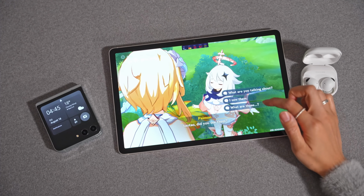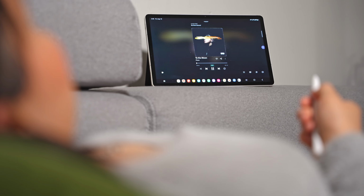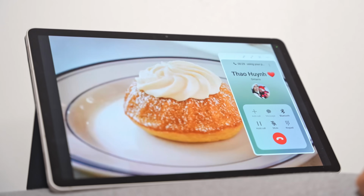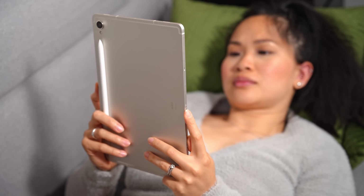At this point, if you don't care at all about pro-level apps, it really is a reasonable iPad alternative now, especially if you pair it with a Samsung phone or just prefer Android. These tabs will also get 4 years of Android and 5 years of security updates, which is reassuring. There's obviously still work to do, but at the very least, I think we gotta thank Samsung for keeping these Android tablets relevant.